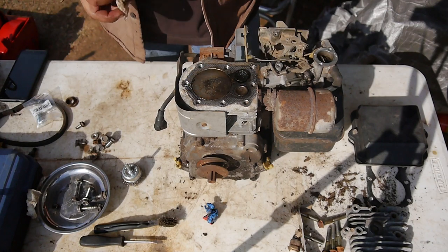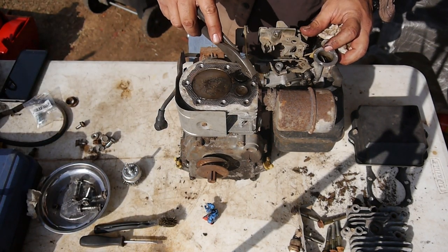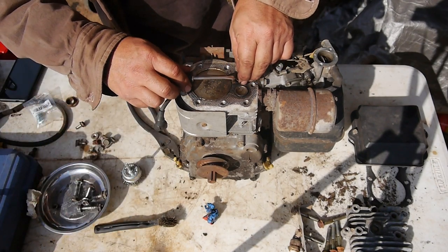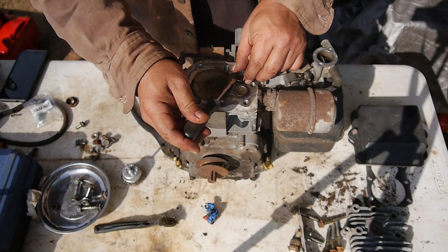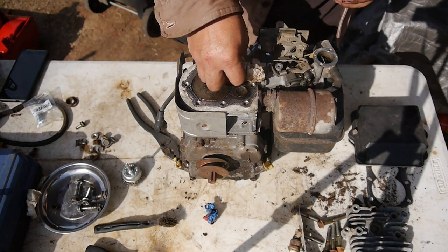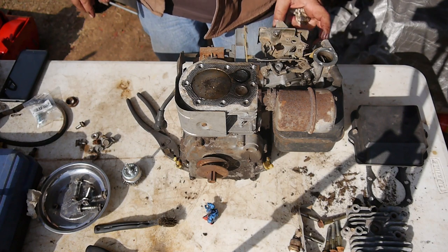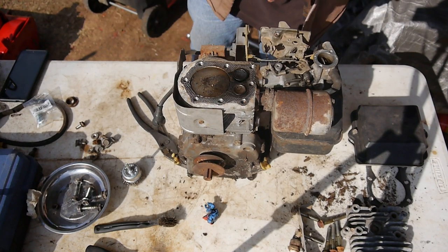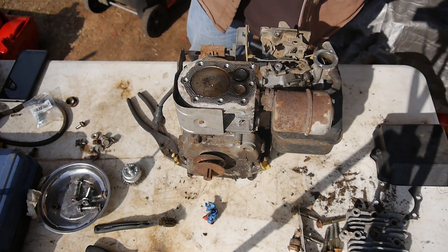All right, so I sprayed some penetrating oil in there to try to free that up, but it is just solid. Yeah, just gently tapping is not going to do it. And I don't want to bend it up, so wow. All right, well, let's disassemble this. I'll take the tank and the carburetor off, and the muffler, and that should give us access to the valves down here, the valve springs. We can see what's going on under there.